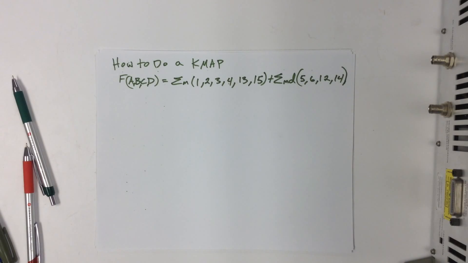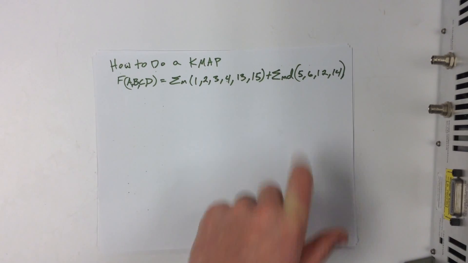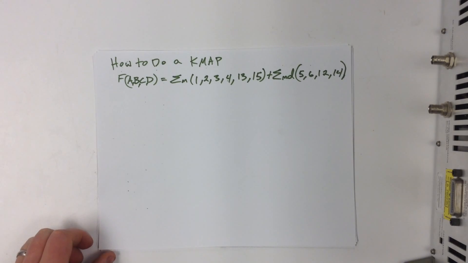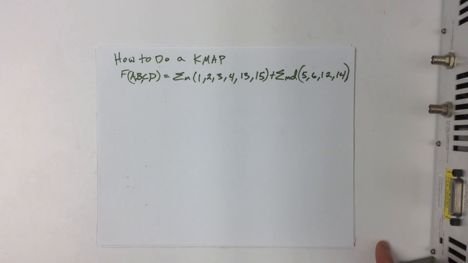Hi everybody, this is Craig Robertson with UNM IEEE, and a lot of people in symbolic logic and digital logic classes have a lot of trouble with K-maps. K-maps are a great way to get the simplest function out of just a random minterm and don't care equation like we have here. I'm going to show you how to do a K-map today. This is going to be a slow and easy tutorial to show you how to do it. You can work your way up to harder problems from here.